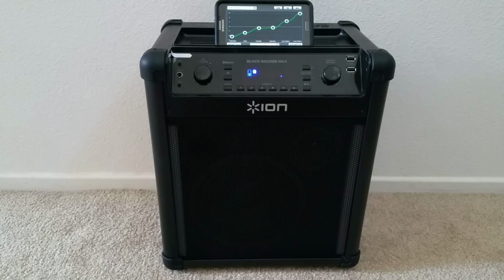I like it very much compared to my old one. This is the newest, latest edition, the 2016 one. So if you are shopping for this unit, make sure you buy the latest one instead of the 50 watts one. This is the 100 watts.